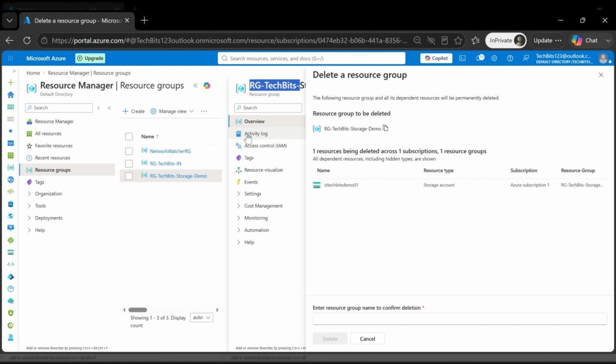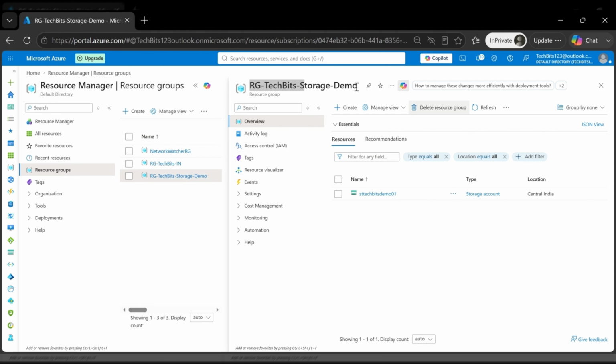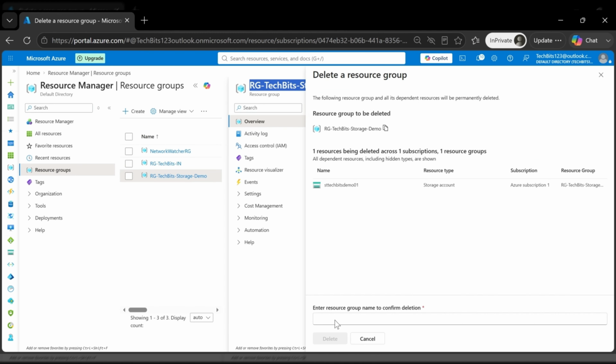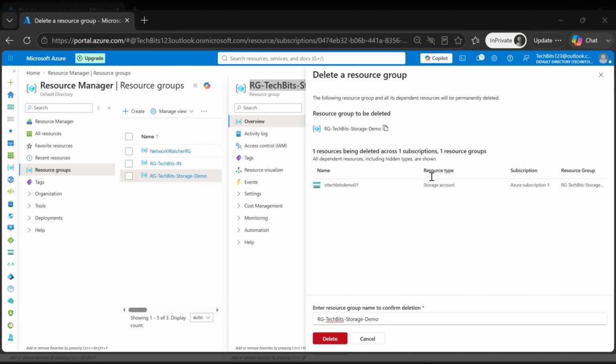resource group. So we need to enter the resource group name. So RG TechBits, will copy it first, and then click on delete, paste it here.